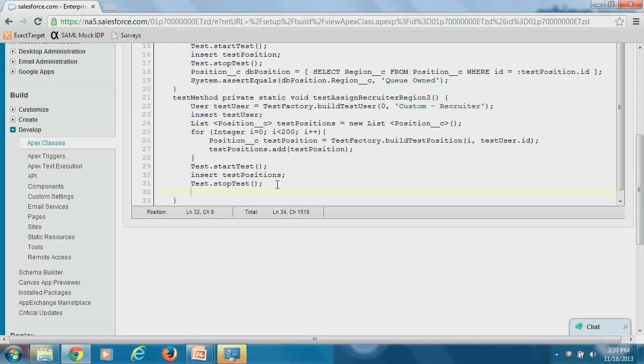So we create another for loop, but this time it's going to be a SOQL for loop. So we do for, parentheses, Position__c dbPosition colon, brackets, select Region__c from Position__c where, and this is the other place where we do the in a list of IDs.